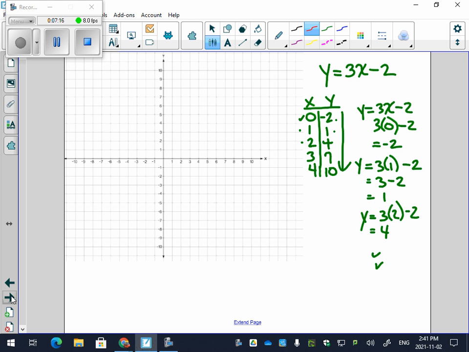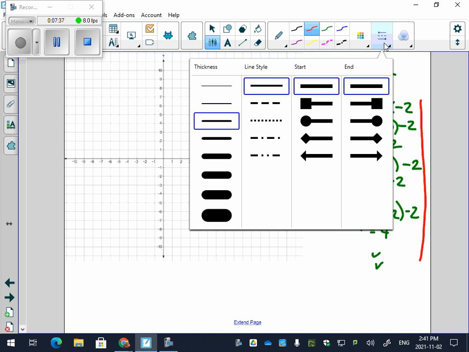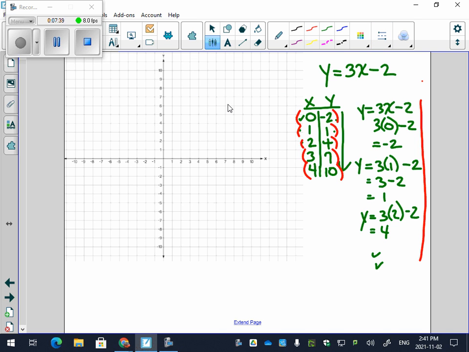And it's not cheating. You've done your math work right here. So you fill the last couple in because you know it's linear and it goes up by the same amount each time. Well, now it comes time that we've got to graph these points. These points on our t-chart are simply points on our Cartesian plane. And I want to make sure I get my line to be slightly smaller so it's not too fat.